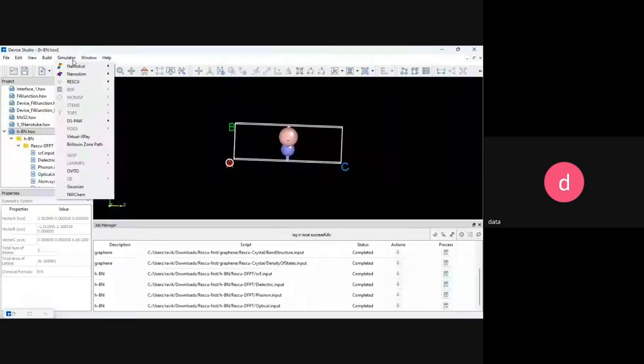You can see the Device Studio GUI for the other software also. Like you can see here, it also gives the GUI for VASP. It only offers the GUI, not the background engine. Same for Quantum Espresso. It offers the GUI only for Quantum Espresso, Gaussian, and others. For the software below, we only offer the GUI, not the background engine. And for the software above, we offer the background engine also, like NanoDcal, NanoScheme, Rescue, DS-PAW, and you can see the PDF also, MOAB also.